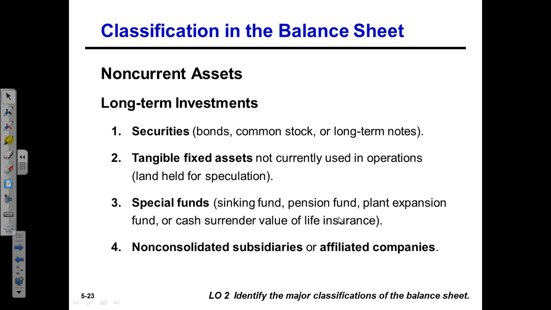There's money set aside, like a sinking fund for paying off a bond. The bond agreement requires that we actually put cash payments into a sinking fund. Then that sinking fund earns money, and it's the same thing with a pension fund. This is a defined benefit pension fund, where the employees get a particular benefit and the company is responsible for that. Usually what we do now is a defined contribution plan, because it really reduces the risk to the company and puts the risk on the employee. So you contribute a certain amount to the pension plan. How much they have when they retire, oh well, that's up to them, depending on how well the money is invested.